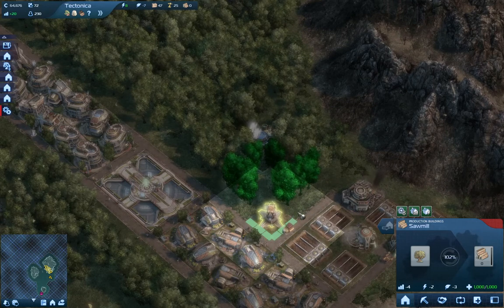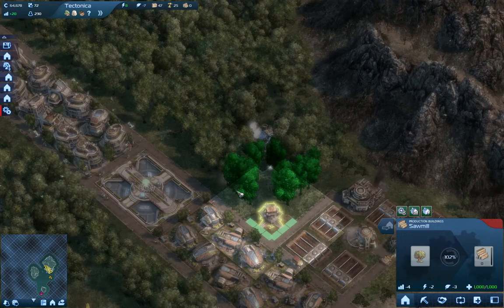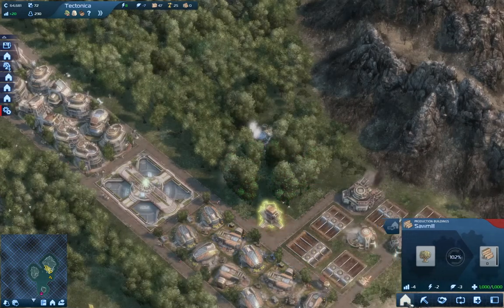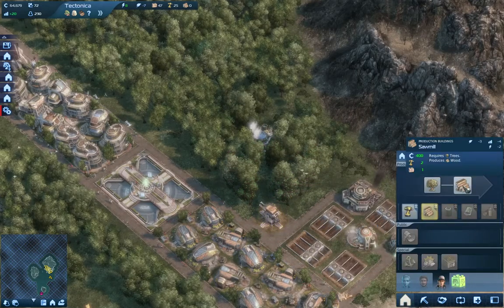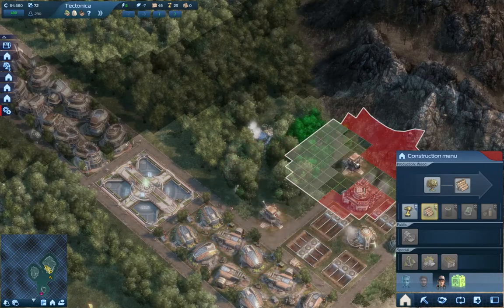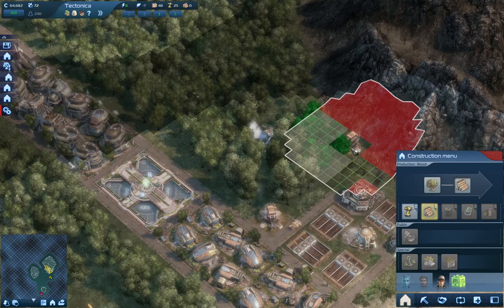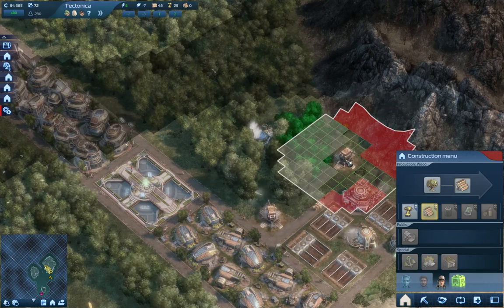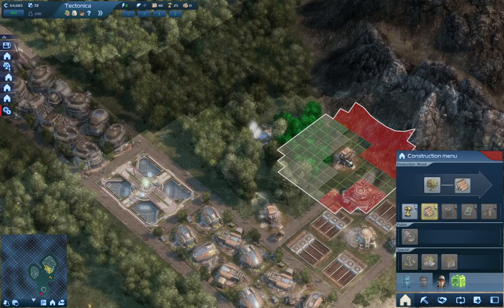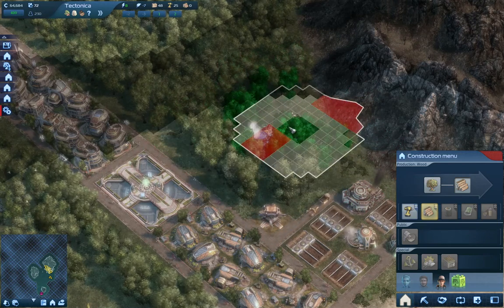I wanted to connect it to the road. So what I want to do is, because wood's important within the game to get different things, I'm just going to build a second one. Let's see. So he's there. Okay, let's put him up here. No, I don't want to. I want the road to meet up. Okay, so it's going to overlap a little. Actually, what if I build him next to this?